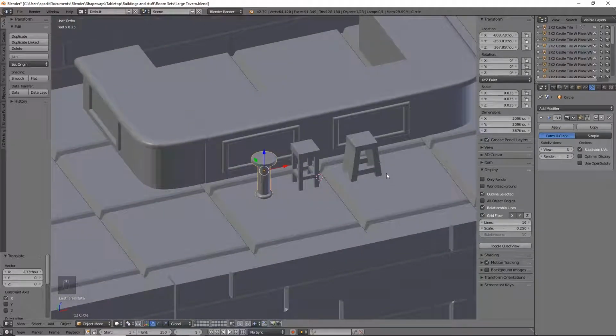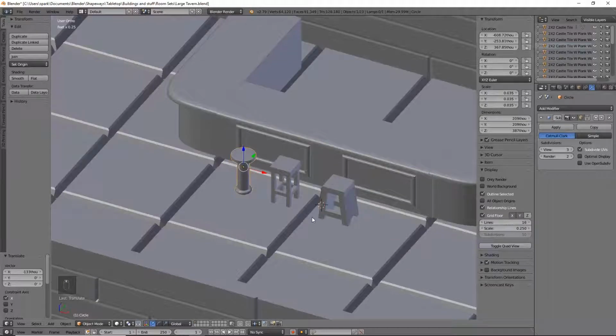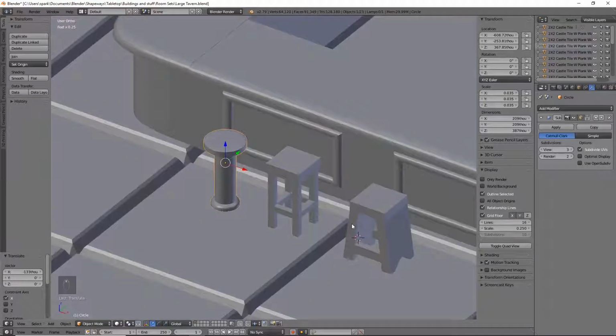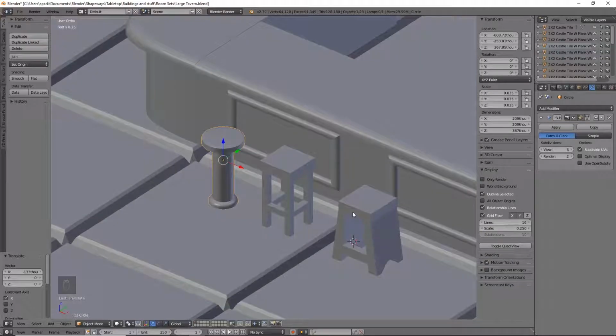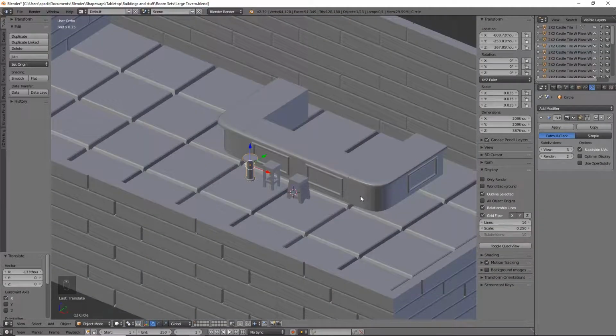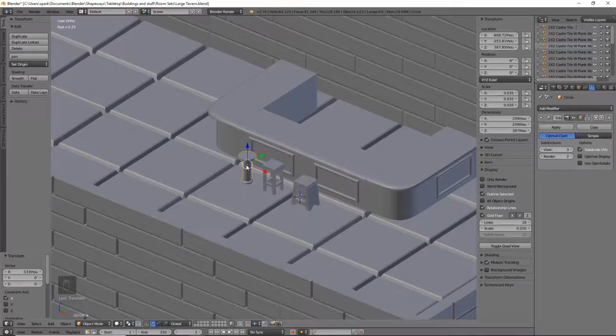Okay, cool. I hope you guys enjoyed this really quick tutorial on 3 different styles of stools. Let me know if you guys have any questions and I'll be sure to get back to you as soon as I can. Next week, we'll go ahead and start adding in some more furniture. I'll duplicate these and set these up in the bar to start filling it up. Let me know if there's anything else specific that you guys want to see in the bar.